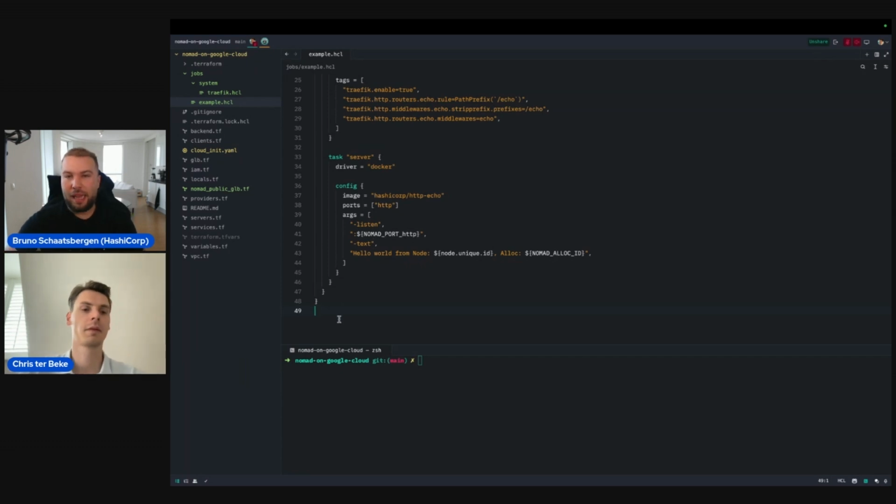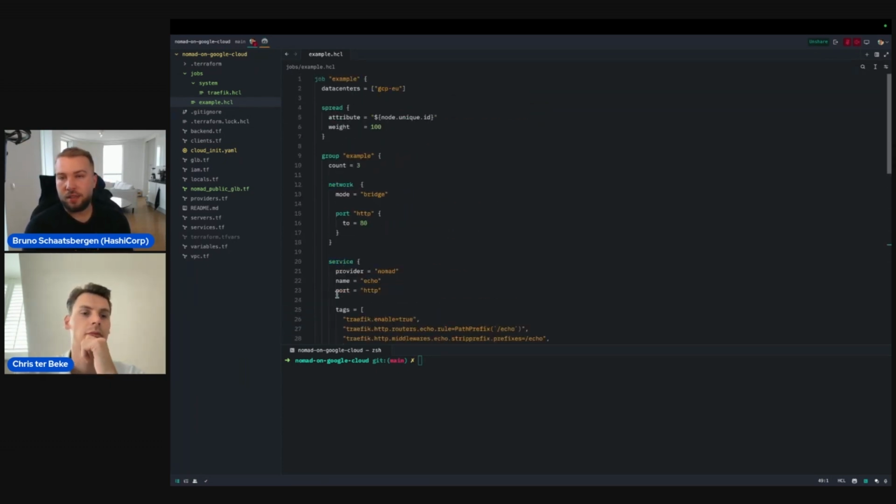Yeah, and good to note, a system job, which we deployed for Traefik, gets deployed to every node in the cluster. But if you scroll up a little bit, Chris, this is not a system job. This is just a job. But we did say in the group on line 10, count equals 3. So we're expecting this to be deployed on 3 different agents, clients.